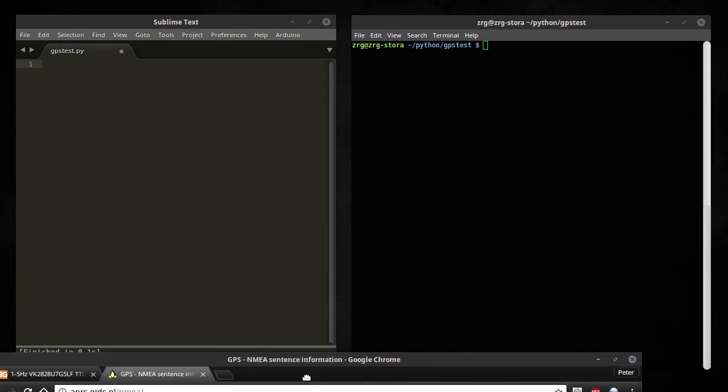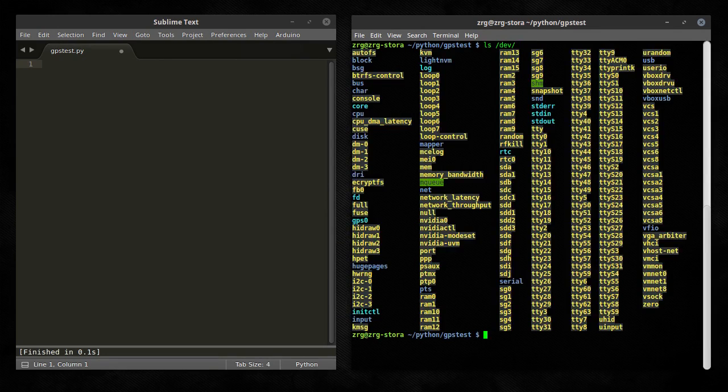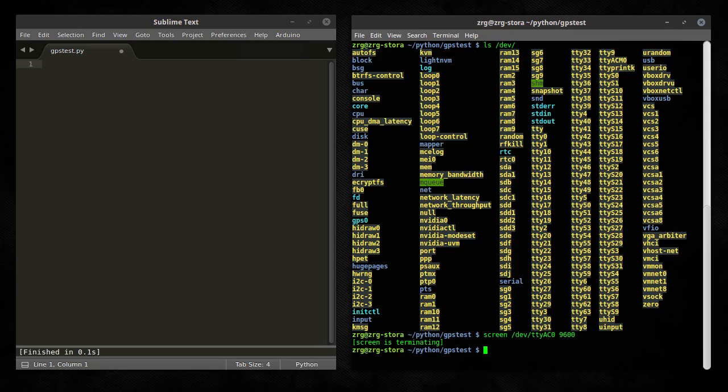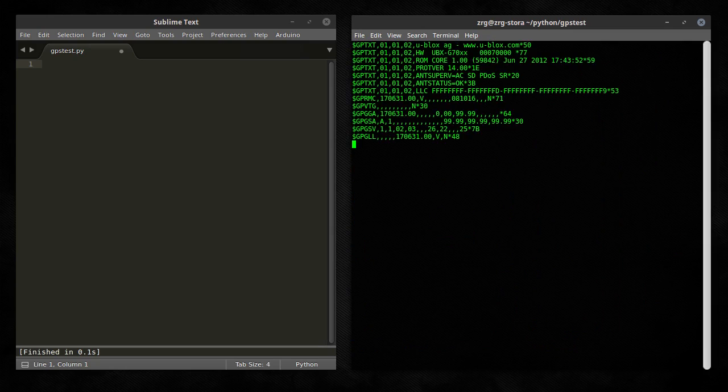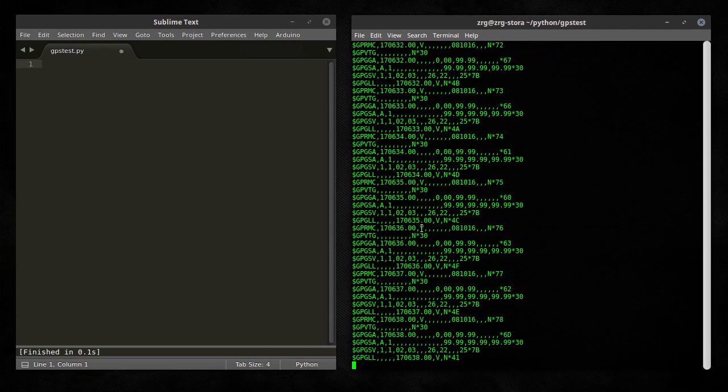So I have the GPS connected to my computer. Let's check it. Let's connect to it and see. I use Linux, but Python works in Windows and Mac and all kinds of systems also. And the speed is 9600 bps. Oh, I typed wrong. ACM0. Yeah, here I get the data, and I get RMC here, time. V means no fix. I have it by my computer here, so it can't see the sky at the moment.